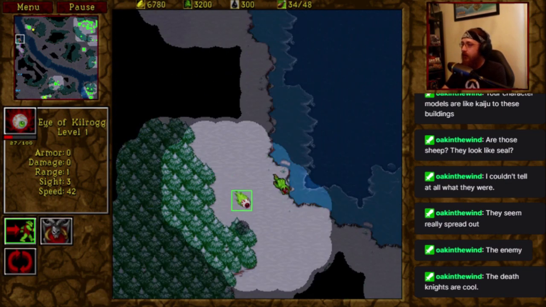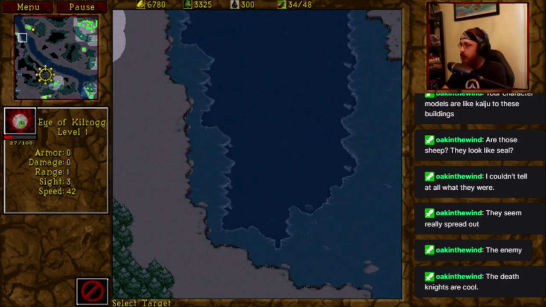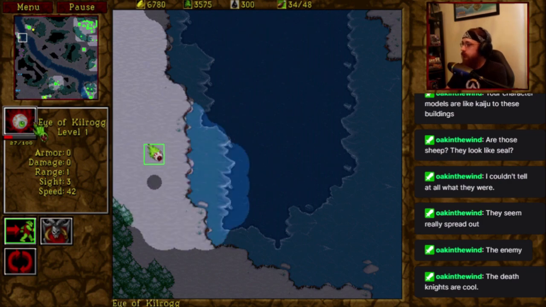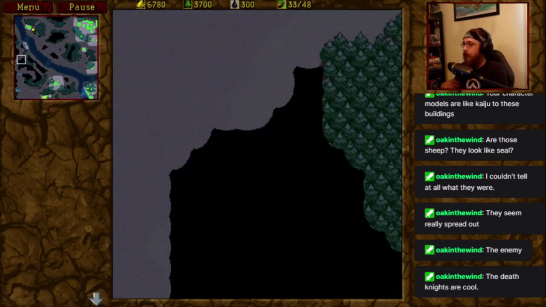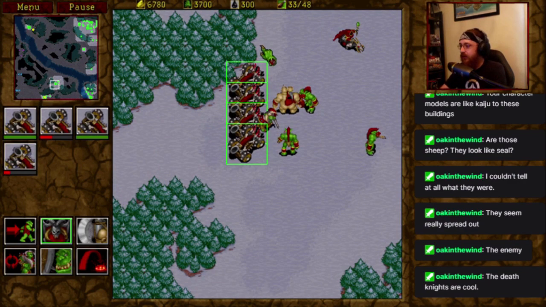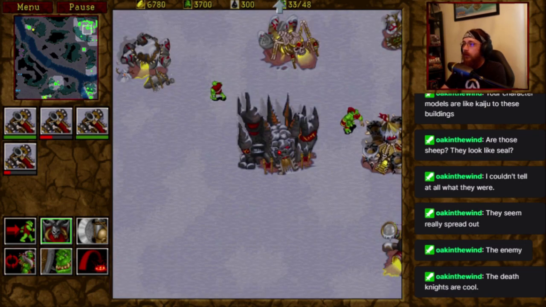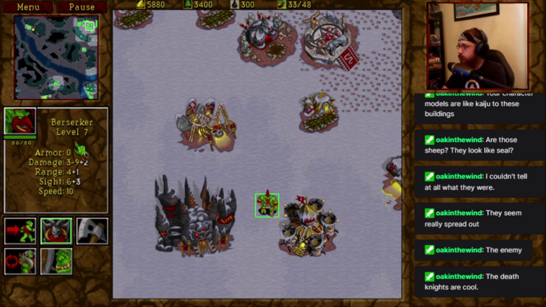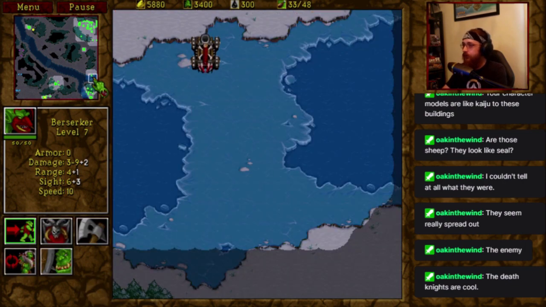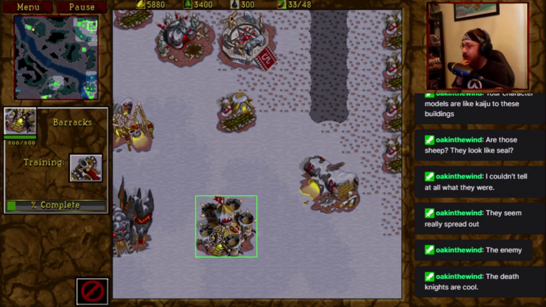Okay, I thought maybe there'd be another base up here. But I'm not seeing anything. Oops, sorry. Besides an annoying number of ballistas. I gotta remember to keep training things. How many trolls do I have? You know what? More catapults. You never have too many catapults. The last one hasn't even made it down there yet. They are not fast.